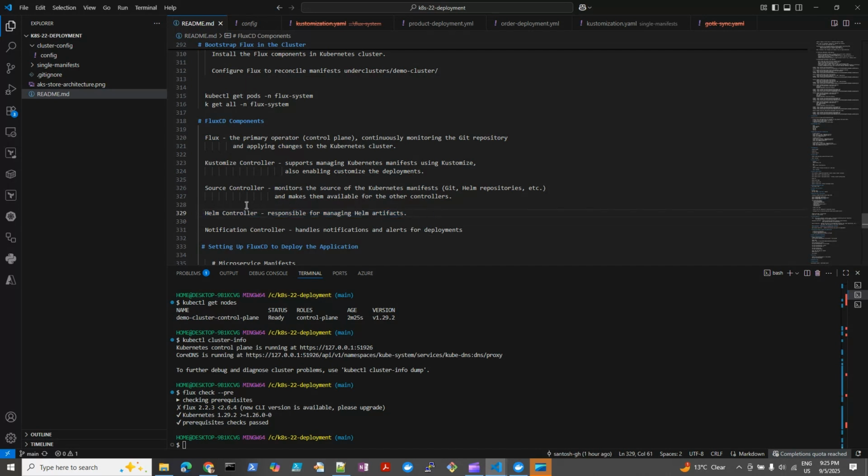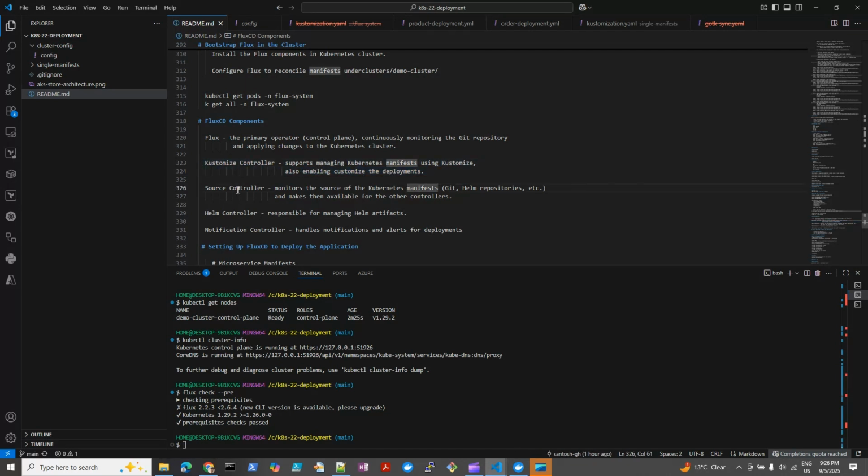And the kustomize controller is required for anything, whether you use raw manifests, a Helm chart, or kustomize. This kustomize controller is basically used to check which manifest it is going to apply to the cluster. We will discuss this further. It supports managing Kubernetes manifests using kustomize. We'll see how that is used in our case in Flux.